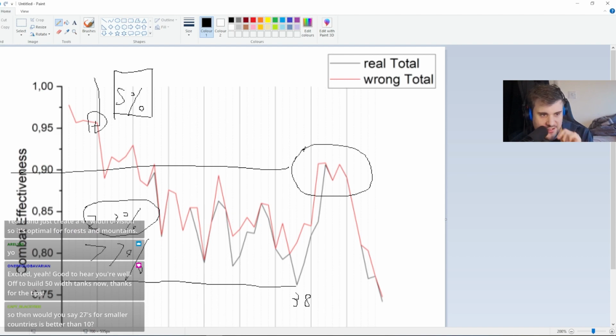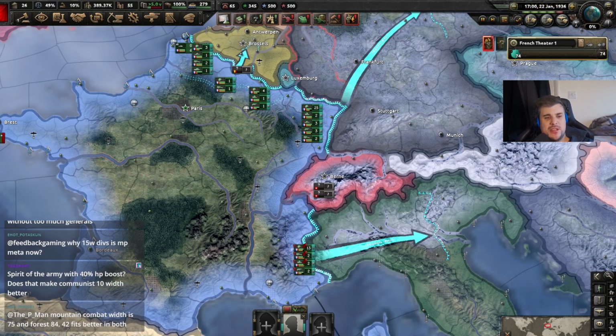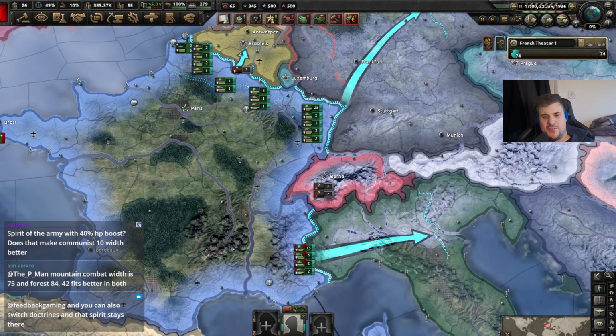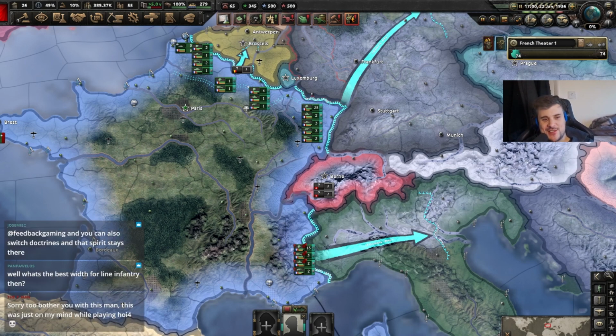Who asked you? Is 10 width still viable as a chief garrison? Garrisons technically now are more about defending coastlines, aren't they? I'm probably going to say no on that one, because at the end of the day, you want your garrisons to be on the defense. I don't know. That's a hard one, my dude. I never defend my coastline, so you're asking the wrong person.